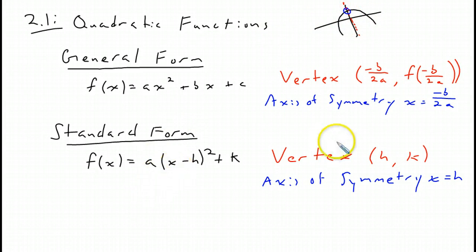Okay, standard form, much easier to find the vertex. We can just pull it out as h, k. Don't forget you have a negative h here, so you need to pull it out as a positive h. When it's inside with the x, do the opposite, so that's why it's going to be a positive h, or whatever the sign is, just change it. For your axis of symmetry, of this and the other one, it's just x equals whatever number you find the x value of your vertex to be.